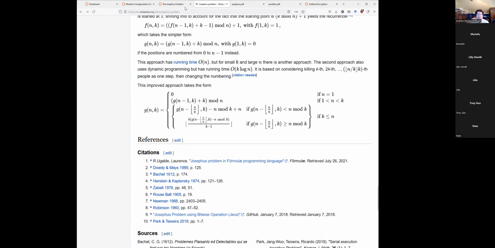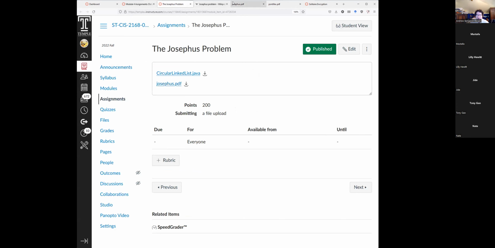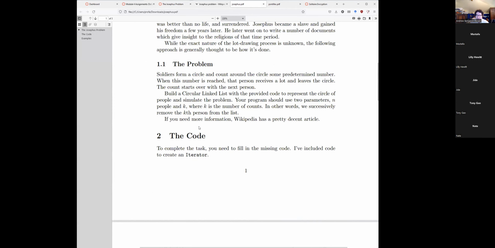This math is messy. We have a circular linked list. So we can easily remove nodes from a list, no problem. And since it's circular, we can keep going around and around it. And that means we can simulate this. Why do the hard math when instead we can simulate it? And so that's the objective of our Josephus problem.